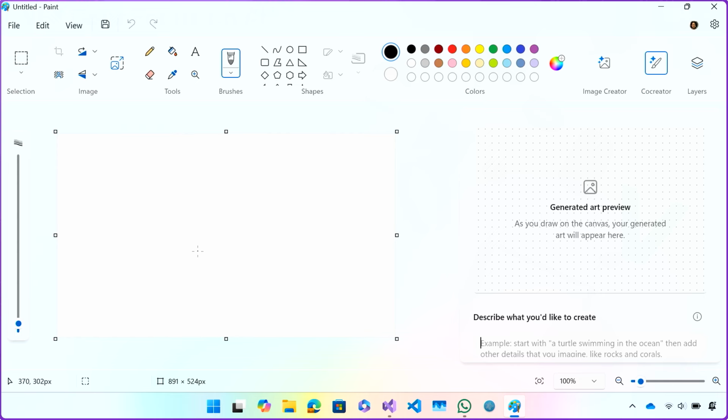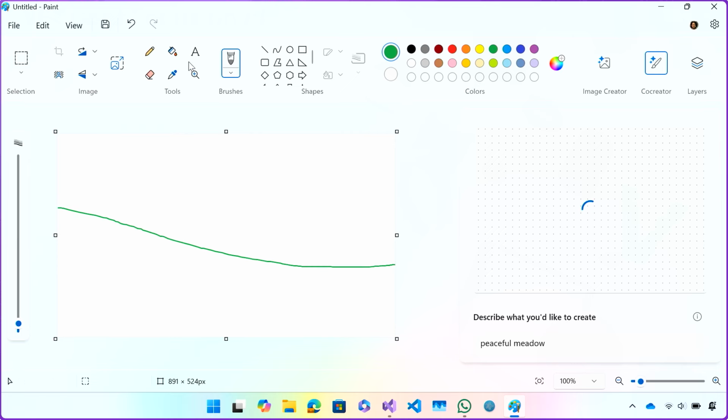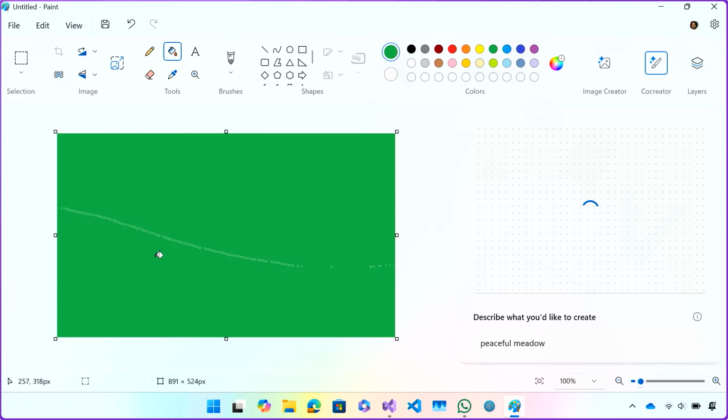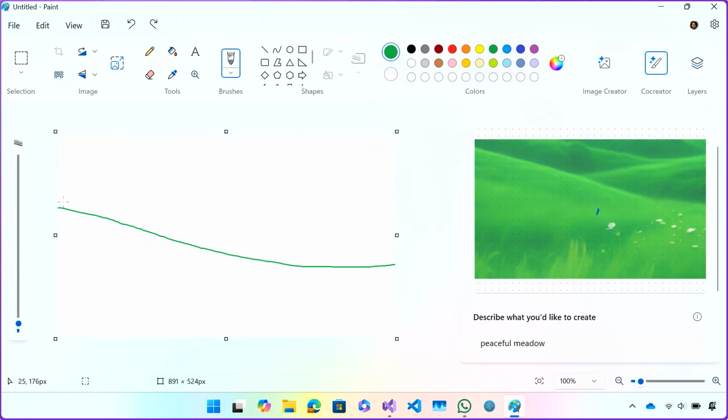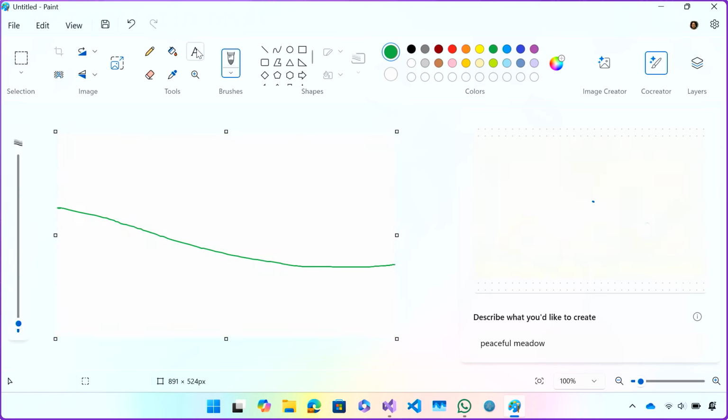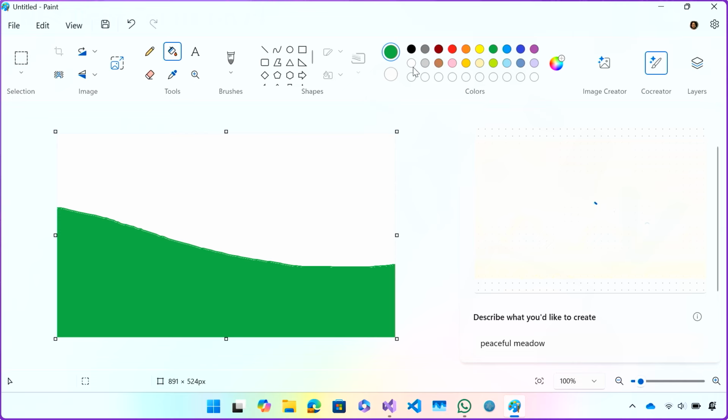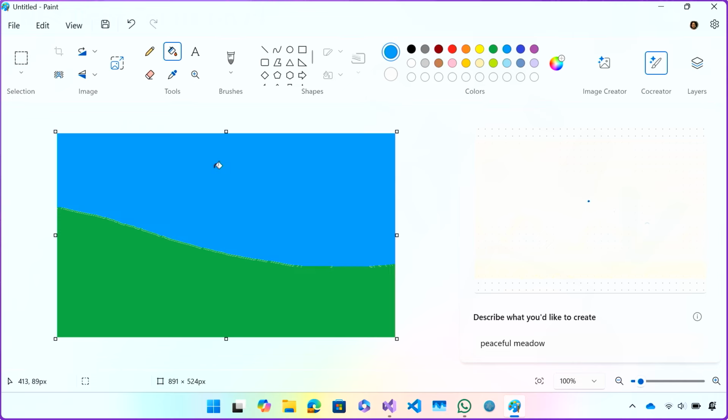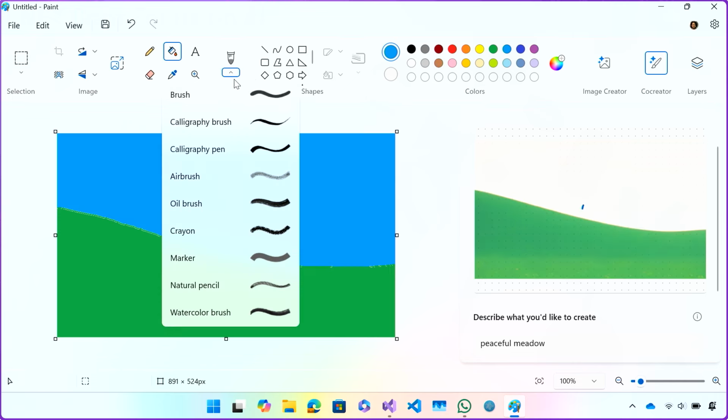And I've been feeling a bit stressed, so I'm going to draw a peaceful meadow just to be more peaceful. Meadow. And I need to start drawing. So I'm going to start with just a little green area down here. So let's try that. Maybe fill it up with a little grass. Let me try that one more time. Maybe like that. There you go. Maybe do a little blue on top. And then I'll do a bit of clouds.